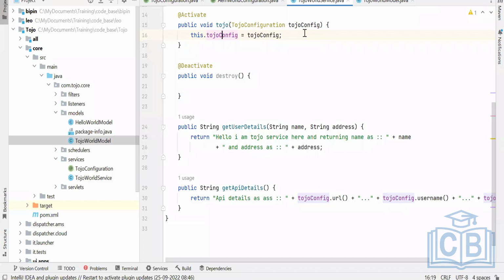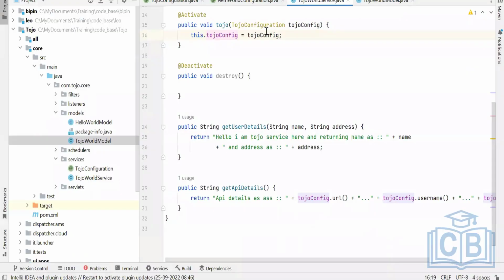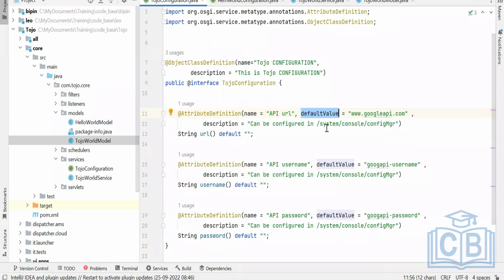Okay. Now, let's take an example where you have multiple environments. Again, the run mode things actually. Say you have multiple brands or multiple environments: there is a prod, there is a QA, there is a dev. Now you have this configuration. You made this value configuration and you can change the values of this at runtime. But how would you change it? You have to go to the system console config manager and there you can change it. Or you can provide the configuration default values inside the configuration. So there is another way through which you can provide the values, and that is based on the run modes only.